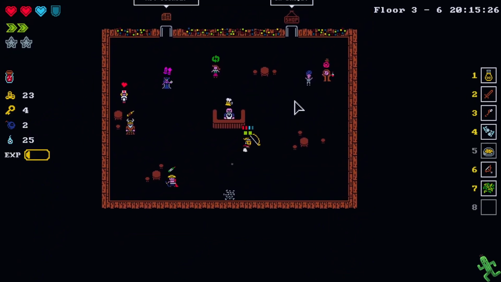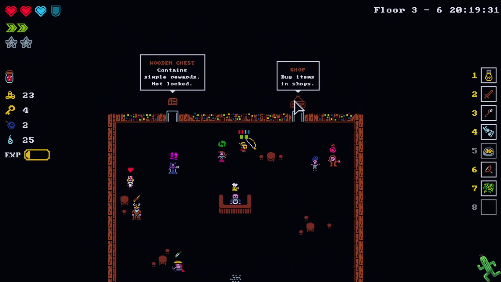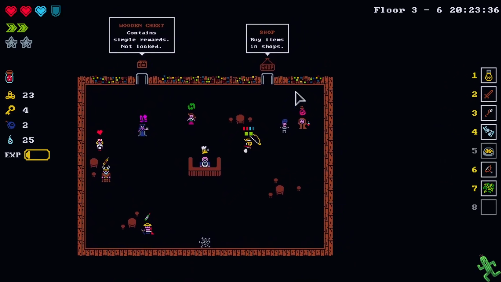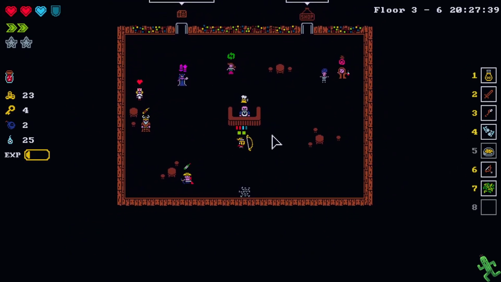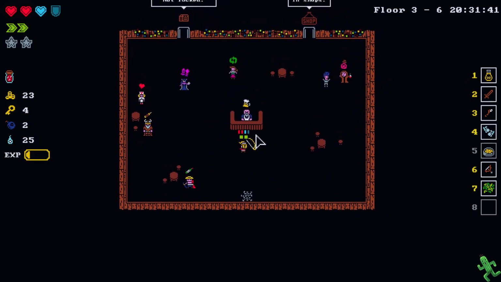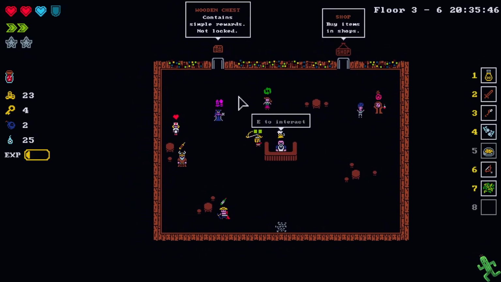So let's check out the tavern. Oh, they updated it for Christmas. There's Christmas lights and music. That's amazing. The tavern's fantastic. There are a crap ton of NPCs that will randomly spawn on entry. You can talk to her and pay her some gold to reroll them.